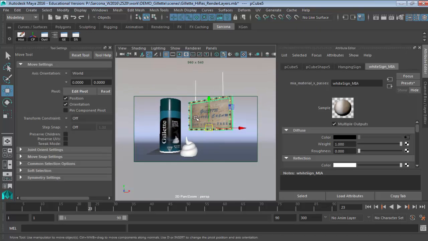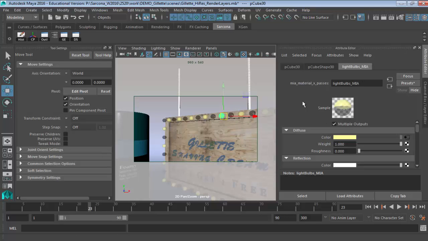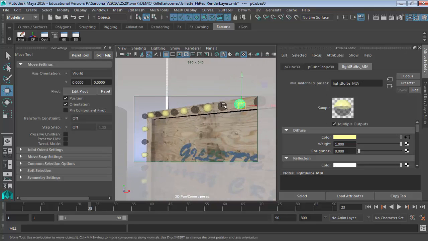Then the other thing I do is I make sure that all of my specific items have their own material on them. All right, there's other ways we can bring stuff into Keyshot, but one of the things that makes it easy is if I have all the like objects assigned to the same material. So if you look at my light bulbs here, this light bulb is a yellowy color, and this one is a black color, but you see how they're on the same Maya material, okay?